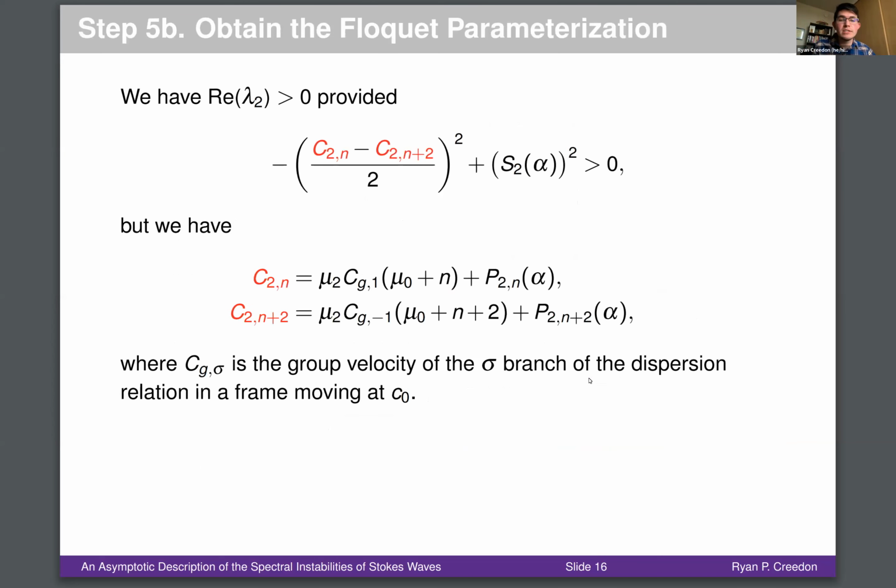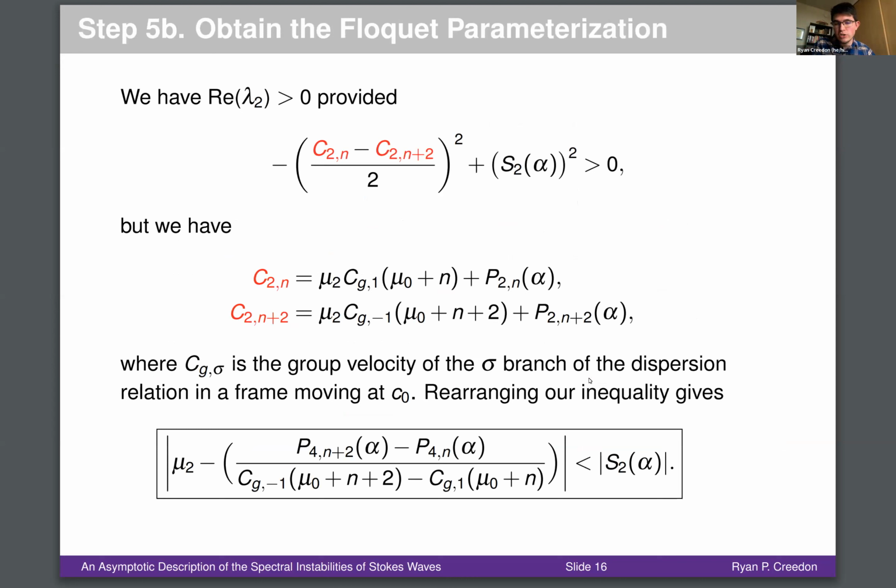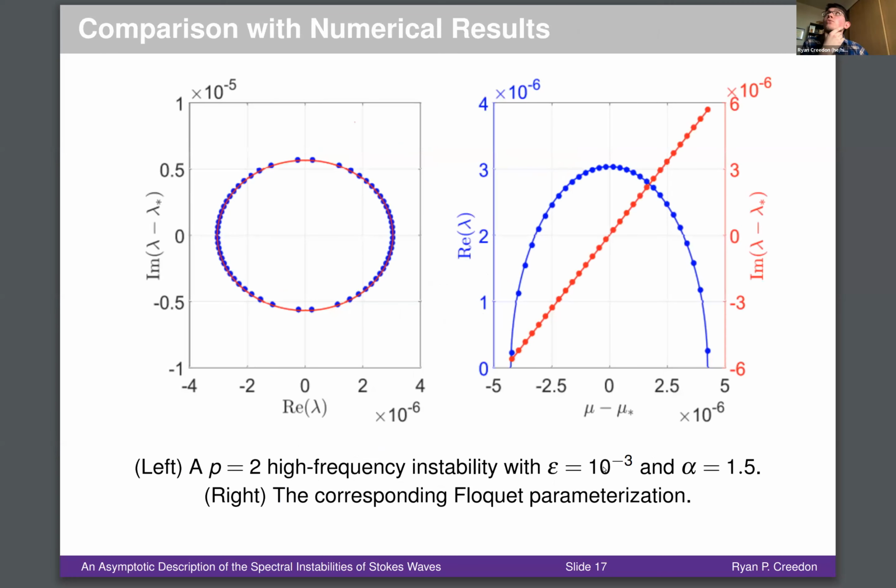Okay, this slide here is just summarizing everything that I just said in words. All we're doing is enforcing what's underneath the square root to be positive. And when we do this, that puts a restriction on our second Floquet correction. This second Floquet correction can be any number you like, provided that this inequality is satisfied. And so this mu2 parameter is the free parameter that actually parameterizes the high frequency instability bubbles. And that really concludes the perturbation method. That's the major ideas. So how well does it work?